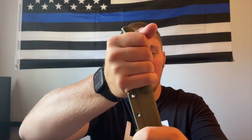And I will say, whenever you go to pull the knife out of the sheath, you do have quite a bit of handle sticking out, so you can get a really, really good purchase no matter which way you're trying to grab onto the knife here and pull it out. So that's another perk of it. If you have to grab it in a fast way, if you happen to be using this to defend yourself against something or someone, that's a good part, you can just grab it and pull. You don't have to fiddle around trying to get the handle in your hand and pull it out. So just something I'd like to point out that I thought was cool.